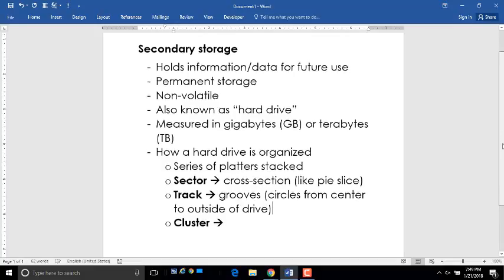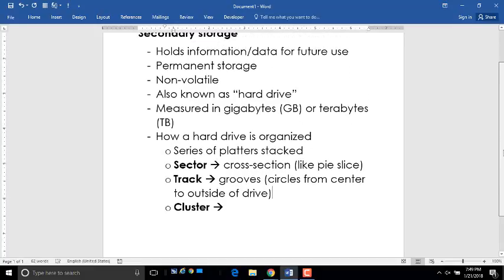If you think about a music CD, not that most people listen to those anymore, everything seems to be all digital, but a music CD has tracks, right? Track 1, track 2, track 3, and they go from one side of the CD to the other side of the CD, or even if you think of an old-fashioned record, like for a record player, same thing.